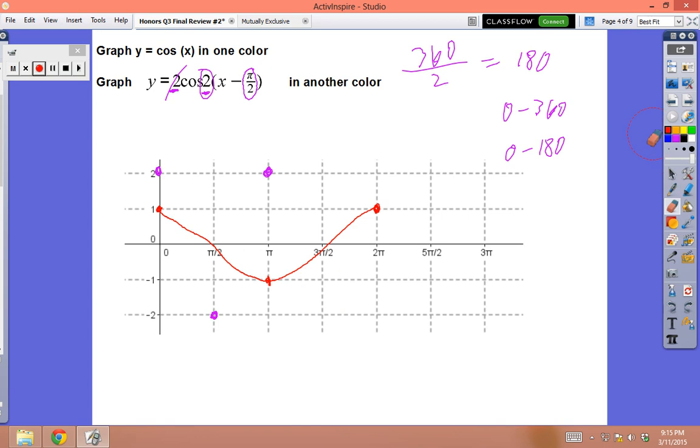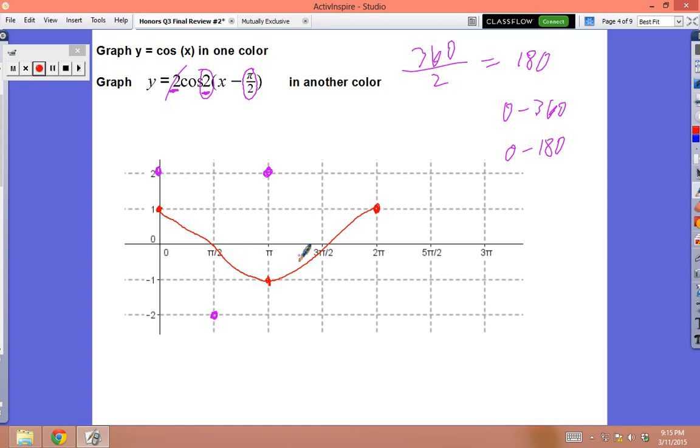So the colored one is probably easier to do in your parent function than the pencil one that's transformed. Okay, so this is it. That one is done. Now, this 90 degrees to the right, I need to shift every dot 90 degrees to the right. So this dot goes over 90. That dot becomes that dot. This dot becomes that dot. This dot goes 90 to this dot.